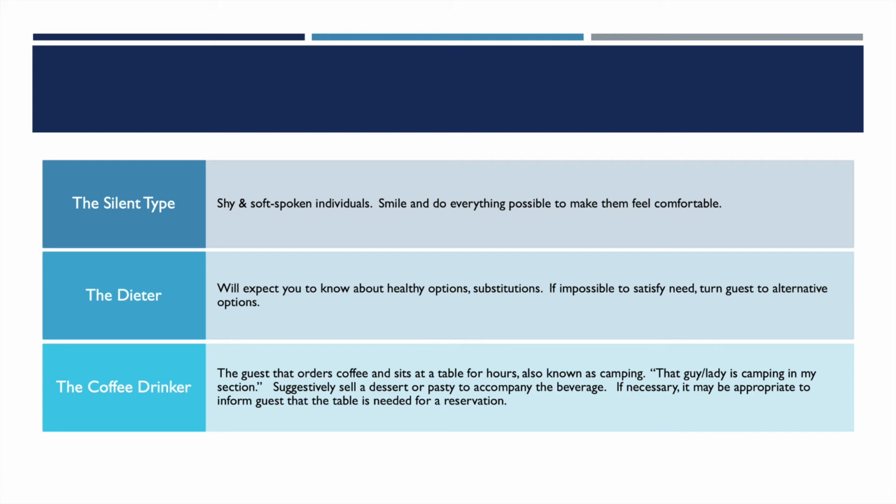So you've got to feel this out, feel the day out. If it's slow and you didn't really need that table anyway, that's one situation. We should always try to suggestively sell to this guest. More food, check in with them, make sure they're doing okay. And if necessary, if you need the table for another reservation or another party, it is acceptable under certain conditions to ask that guest to maybe move to the bar environment, or if you're in a hotel environment, you could ask them to move to the lobby.